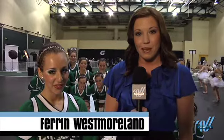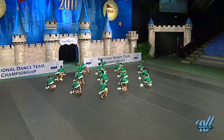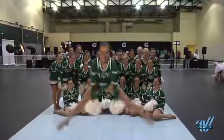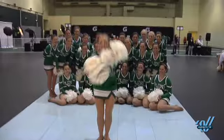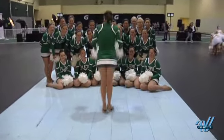She's going to demonstrate some of their leading moves. They are known for their impressive and difficult jump sequences, and their opening jump sequence is one of the best. Sierra demonstrated for us what a toe touch jump sequence into a turning hurdler looks like. That was really impressive — you can also tell how high her legs get.